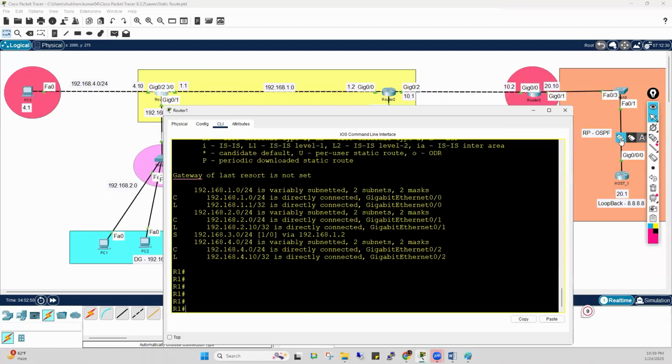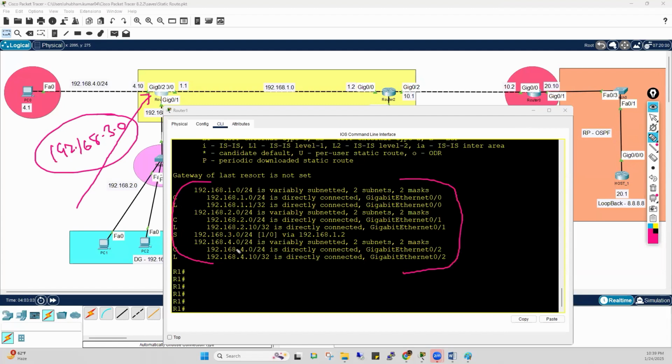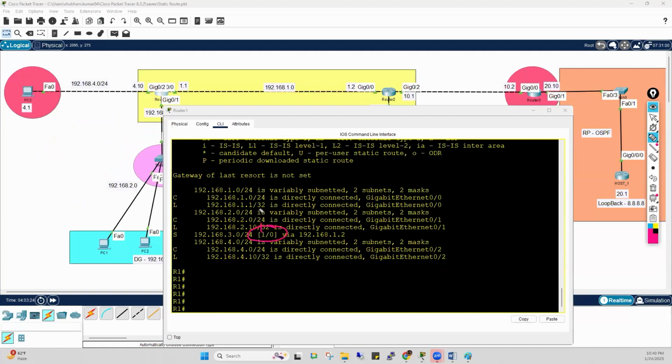Again, if this router receives a packet and the destination network inside the packet is 192.168.3.0, this router will check the routing table, and according to this line, it will forward your packet towards 192.168.1.2, which is on this router. Getting my point, everyone? That is the meaning of static route. And what is this, 1 and 0? 1 is the AD value and 0 is the metric. I told you for static routes the AD value is 1, so that's the reason. Please remember this one. Clear, guys?